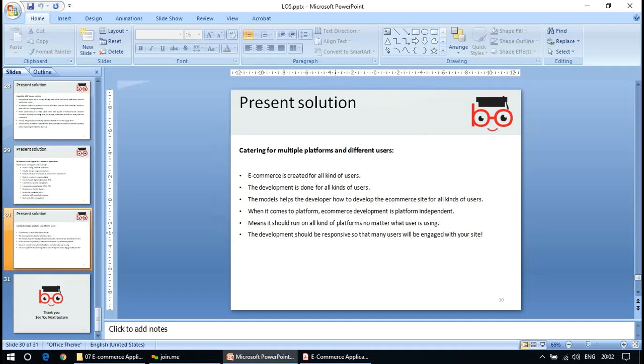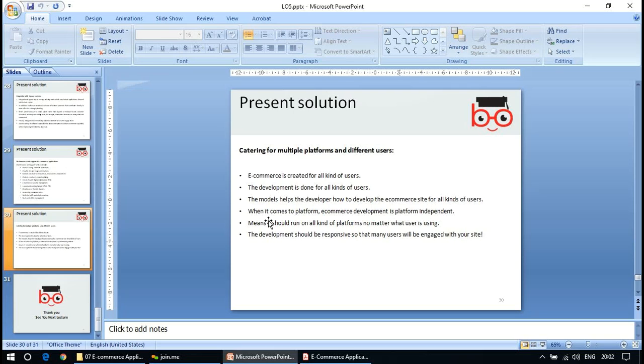Then catering for multiple platforms and different users. E-commerce is created for all kinds of users. The development is done for all kinds of users. The models help the developer know how to develop e-com sites for all kinds of users. When it comes to platform, e-commerce development is platform independent. It should run on all kinds of platforms, no matter what the user is using.